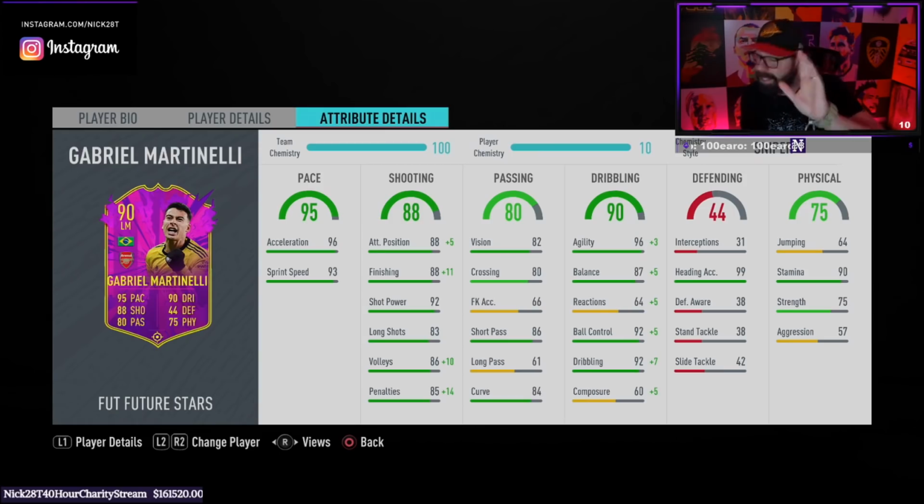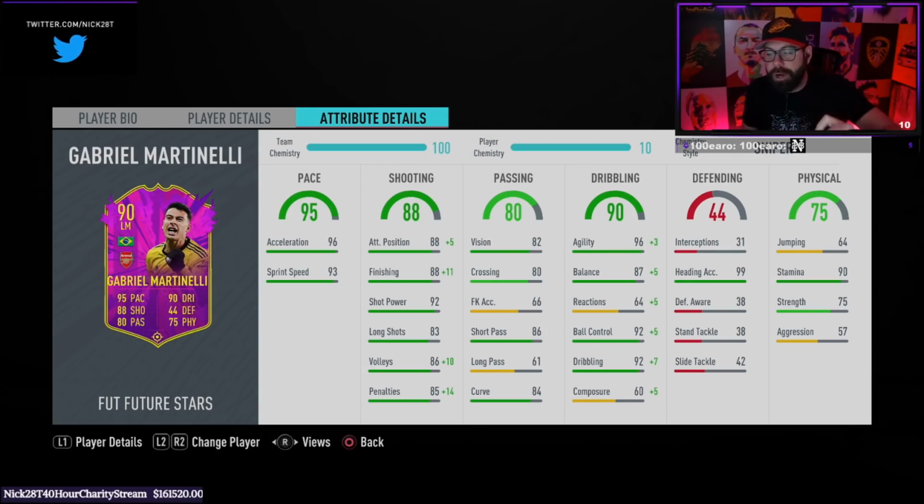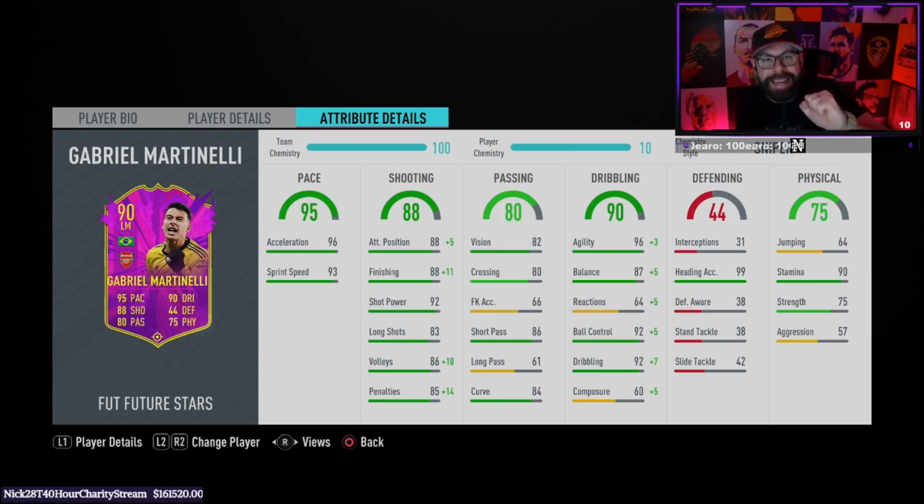This card, this is gonna blow your mind if you didn't even think about this. This base silver card has 59 heading, okay? So, newsflash, they gave him 40 upgrades to 99 heading on his future stars card.